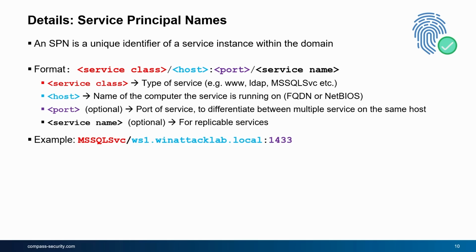So we have an instance of MSSQLSvc, so an MS SQL database running on the host ws1.winattacklab.local on port 1443. Now when you configure this SPN, you actually map it to an account that is then running this service in the background.